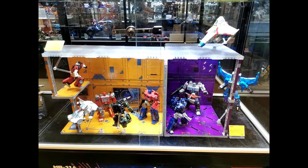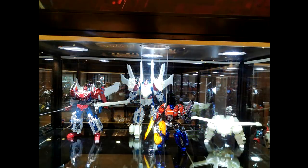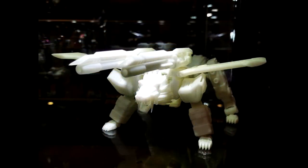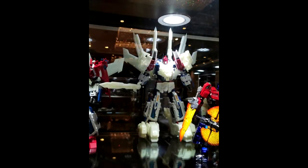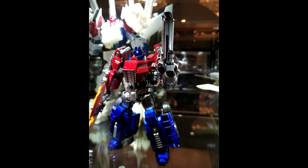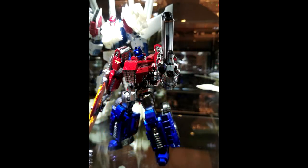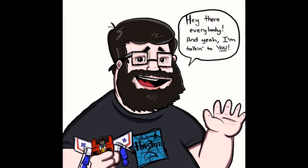Planet X is still around — cool. They're giving us a Victory Leo to go with their Star Saber, which will combine and give him boots, wings, and swords. Very nice. Also looks like they're giving us an Optimus Prime from the video games with a great-looking axe. Not sure if this is a new version of their Prime or just showing new accessories — they already gave us a prime before. Good to see Planet X still around.